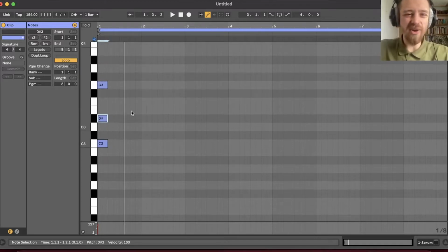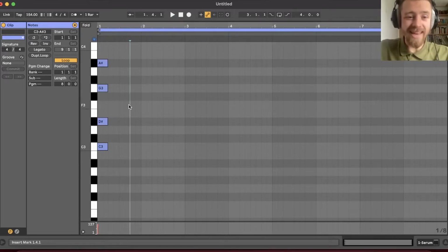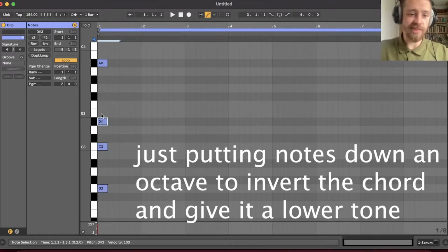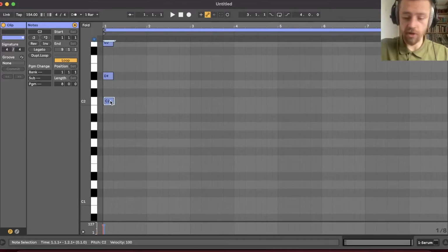Sounds cool, but I don't really like it too much. So what I'm going to do is add a 7th in, and this is just that B flat, sorry. That's sounding a bit cooler, but to make this sound really cool, I want to invert it. So I'm going to pop this G down. I'm also going to pop this D down and this A. Then we're going to get a C in the bass, and we're going to double the octave.